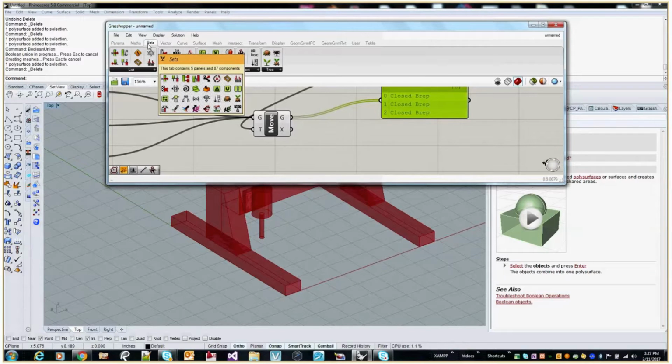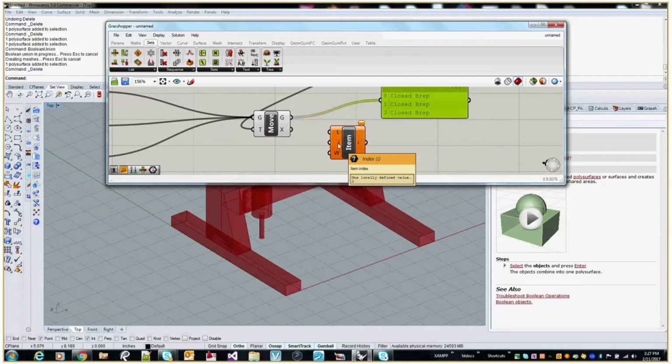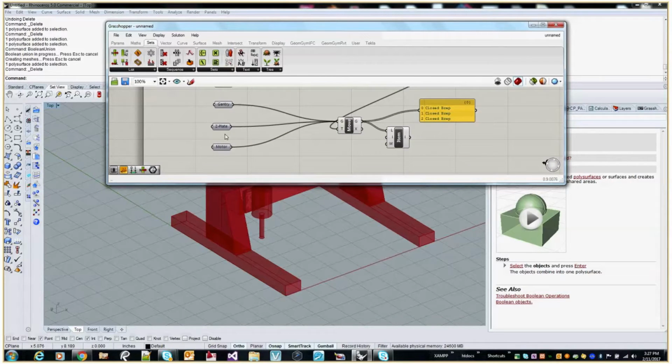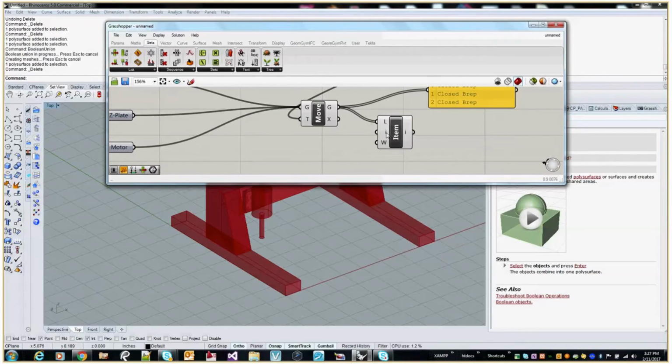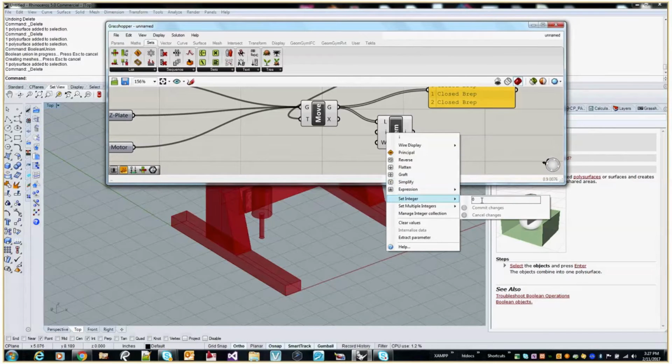So here's how to deal with lists. This is a list of objects in the geometry list, and we can get the nth item of a list. The nth item is whatever we set this index number to. So we're going to set the list to be this geometry list. The item we need to get at is item 1 and item 2, which is the last 2 in the list that we've added here and here. So I'm going to go ahead and set this number by the integer to 1.